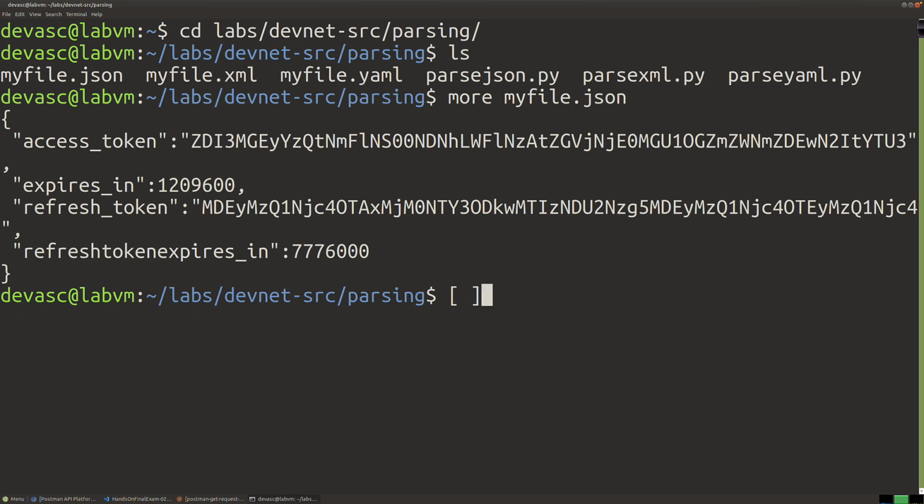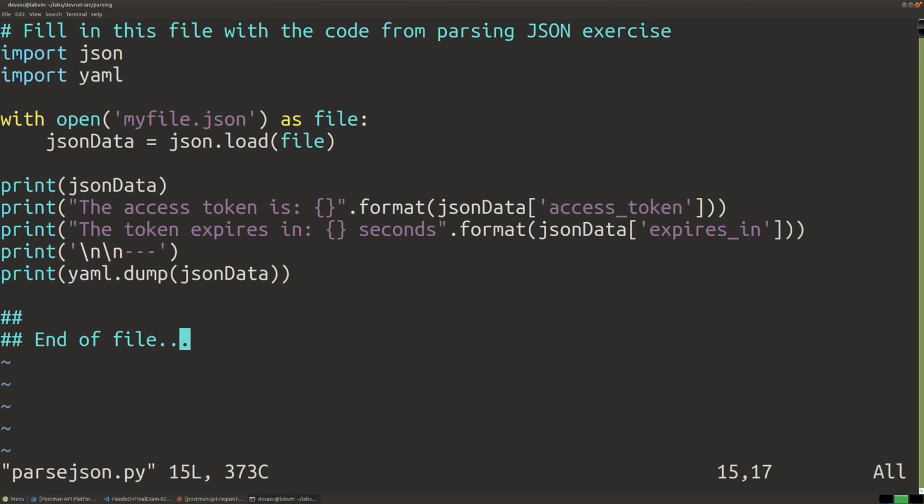In this activity, we're going to create a really short script. I've already created it, so all we need to do is pull it up, and we're going to say parsejson.py. Let's walk through this file line by line and talk about what's happening here. The first thing is we're going to import the JSON library because there could be some methods in there that we want to use, like json.load.